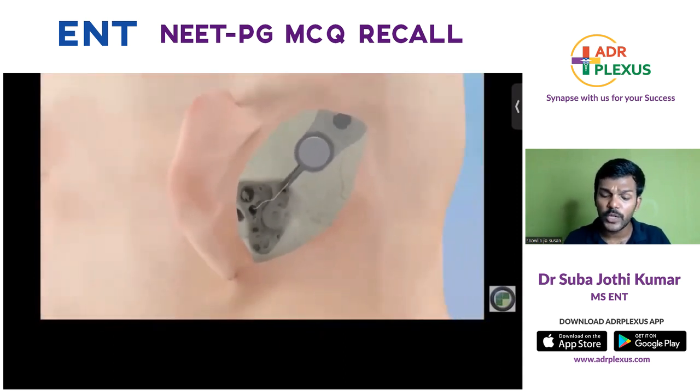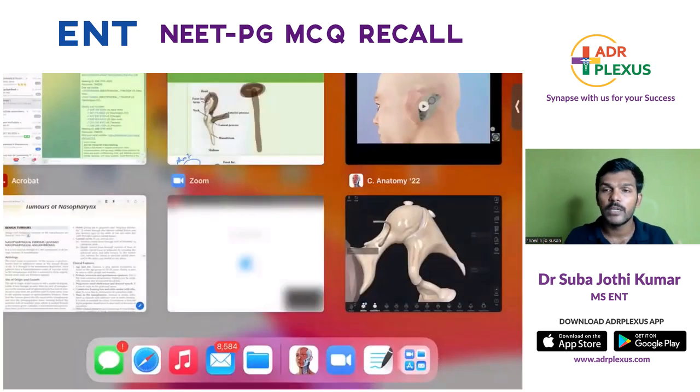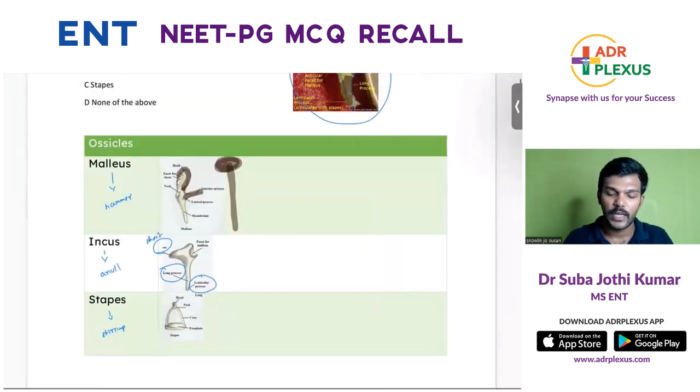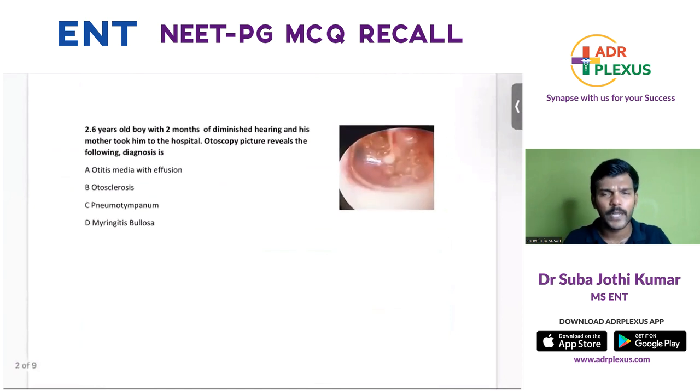So if you are studying any ossicle, you should be clear with the important surgical anatomy of that particular ossicle. Malleus, Koerner's septum. Incus, while doing cochlear implant, the short process of incus is very important. Stapes, it is opening into the oval window. So these three things should be very clear while learning about these three particular ossicles. Okay, that should have made you clear about the ossicles and the important surgical anatomy.